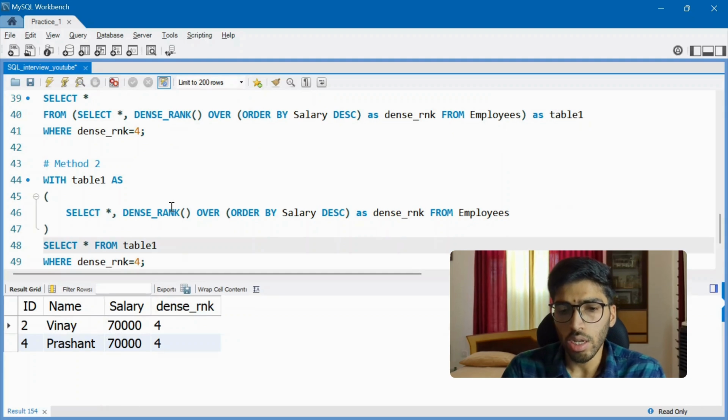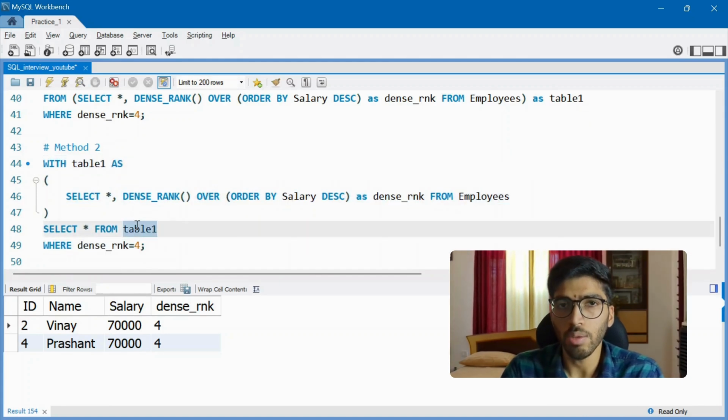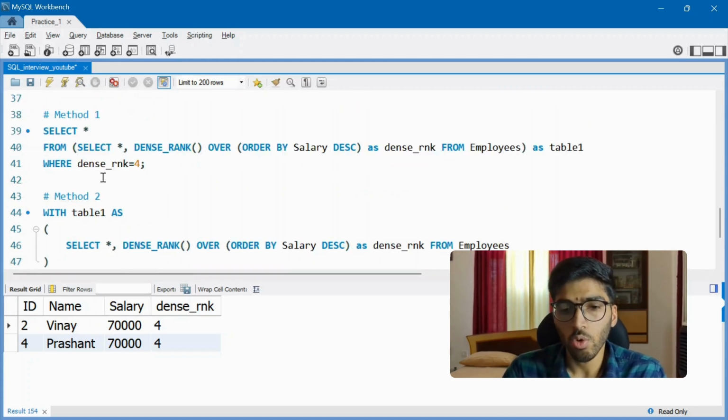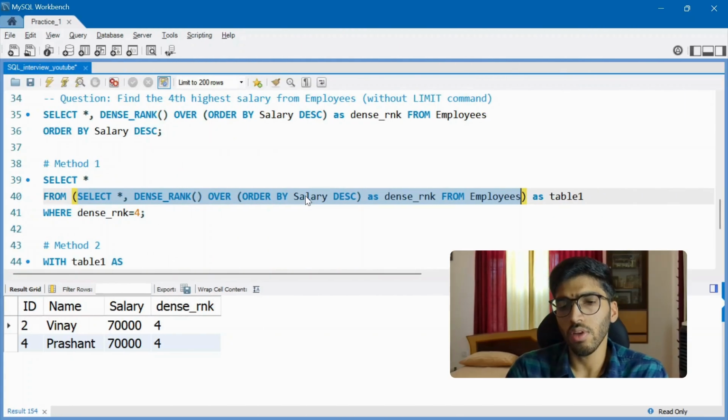Now the only difference is that with the CTE you can use this table name multiple times in the same query, while here you can't, because it's written in a subquery format. Okay, so this is how you solve these questions in your interview.